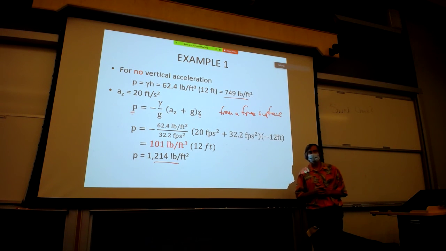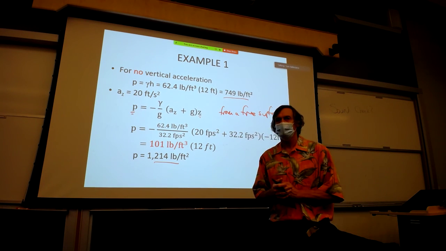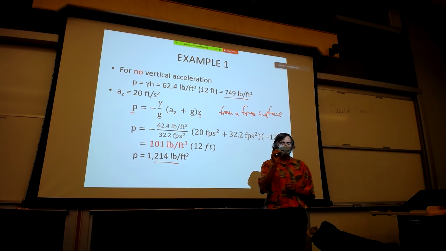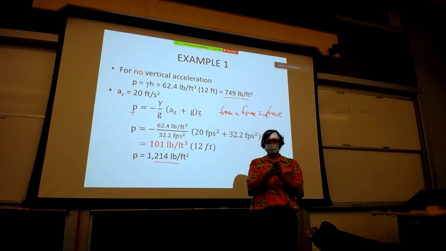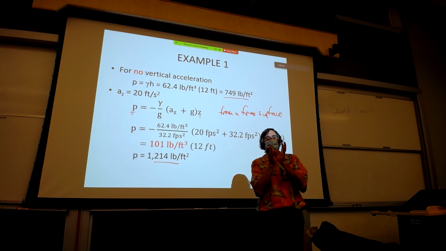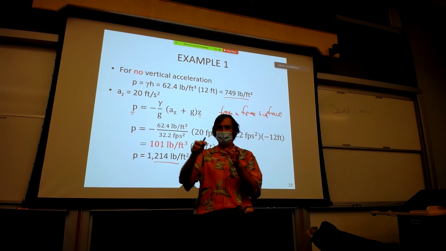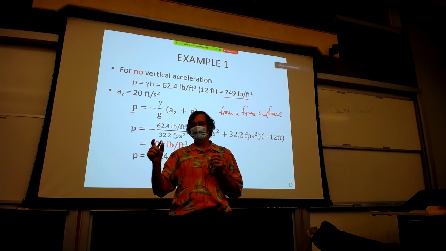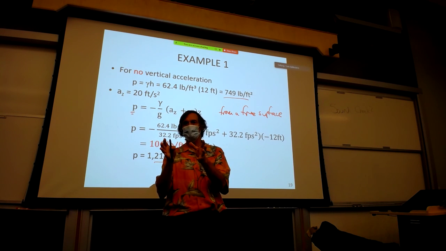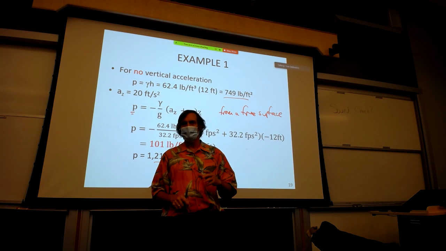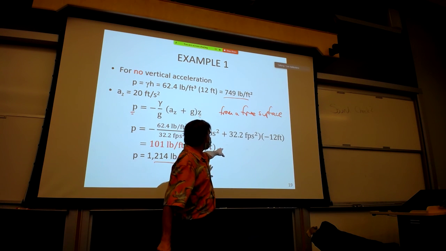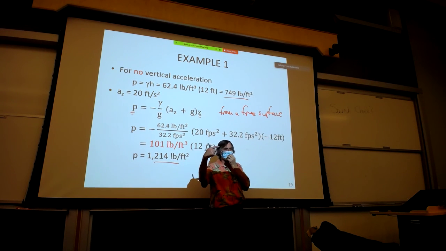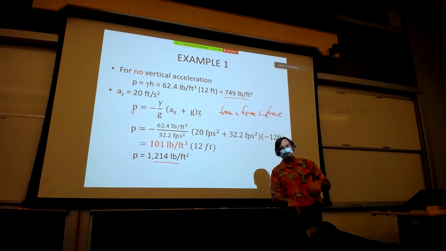Yeah. This might be the same question he asked, but why do you add the 20 feet per second squared to the gravity if they're in opposite directions? No, you're right. So, when we did sum of the forces equal to ma, we accounted for weight. And we said that weight acted downward, and it was calculated as specific weight times the volume. So we already accounted for the sign when we did sum of forces. And so all you have to do is put in g, no sign. For the accelerations, that's the only one you have to obey: plus x, plus z or minus z.